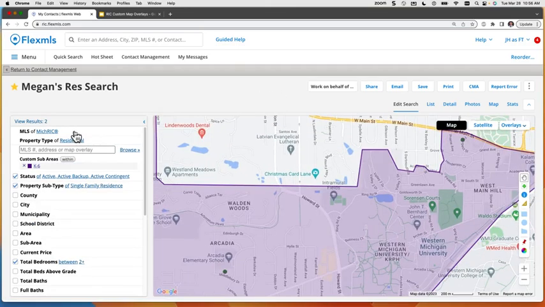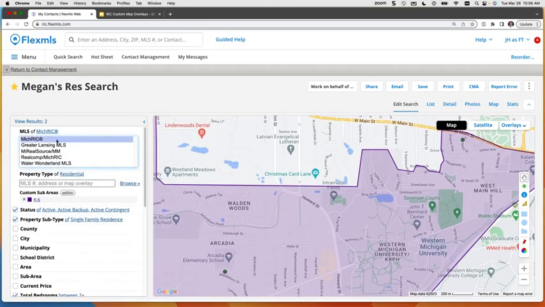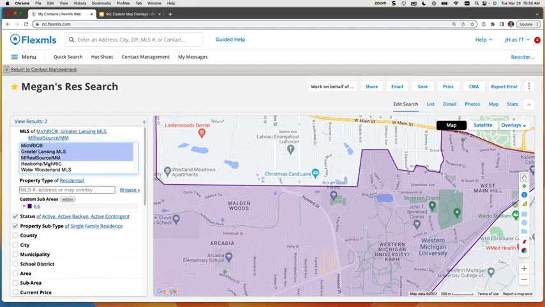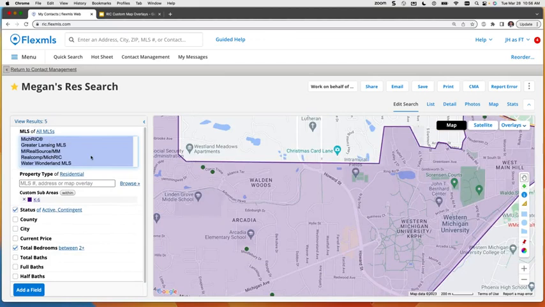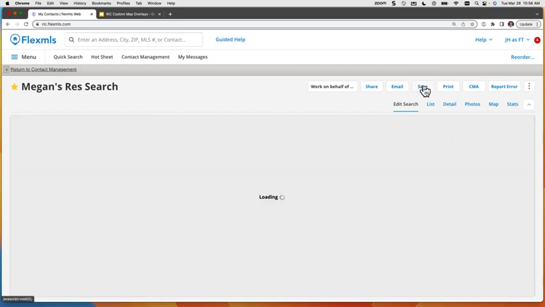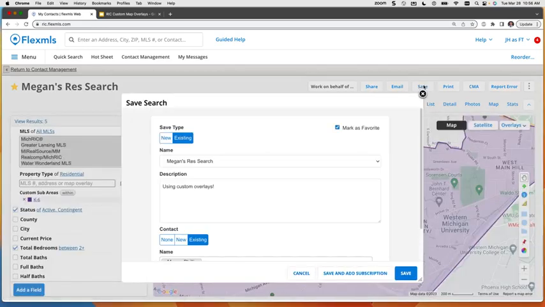But now I can say, I'm just going to select all of the data shares. So if there's somebody out there that belongs to another MLS, but they've got a listing that falls within my shape, now I just click on Save at the top. And now her search is pulling in listings from all of the data shares.